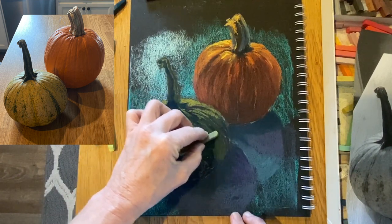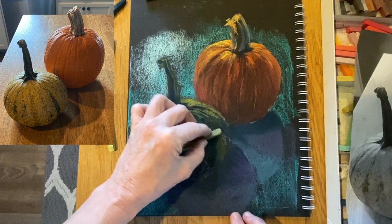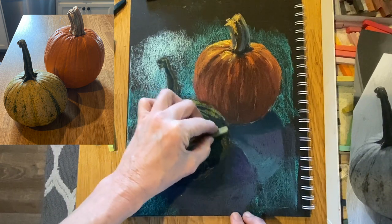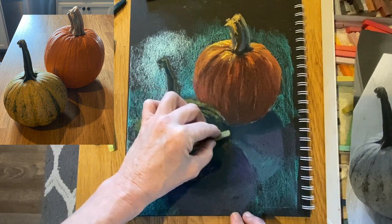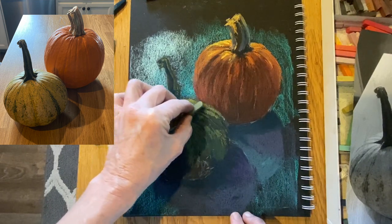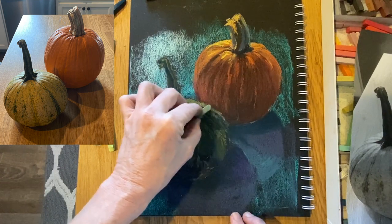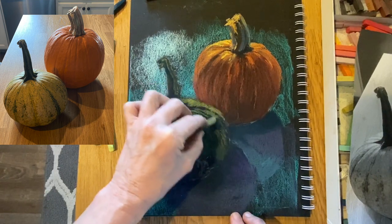Another thing I'd like you to perhaps notice about this tutorial is that I haven't done any blending. Sometimes you'll see me use a little blending product to assist in blending, such as a piece of pipe foam insulation. Sometimes I use a little chamois cloth. You can use a paper towel. You can gently use your fingers sometimes.